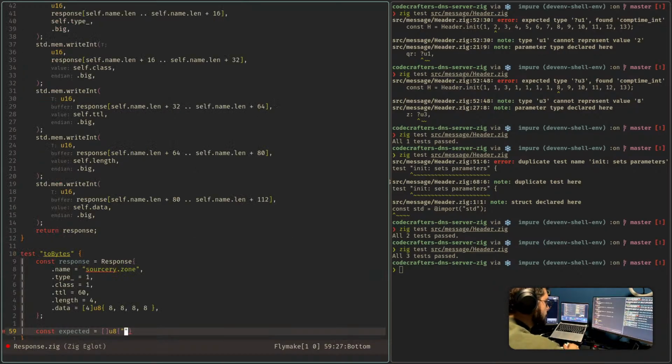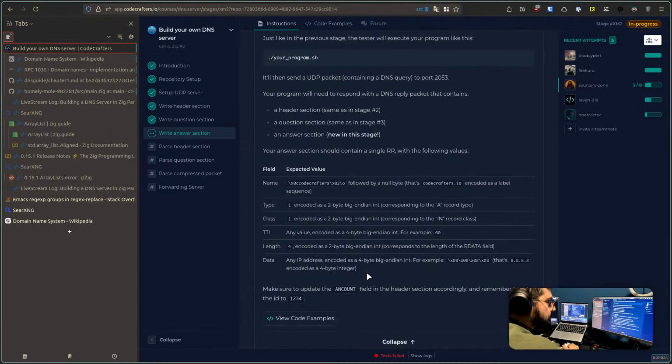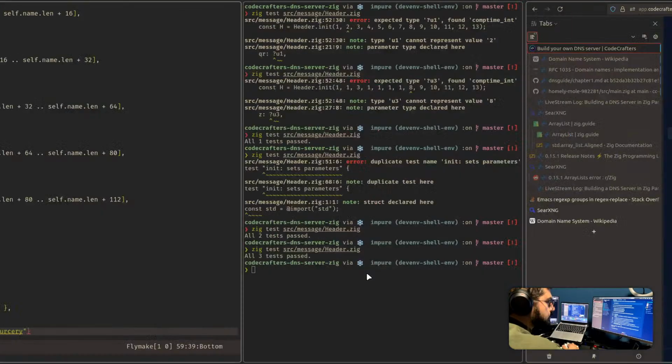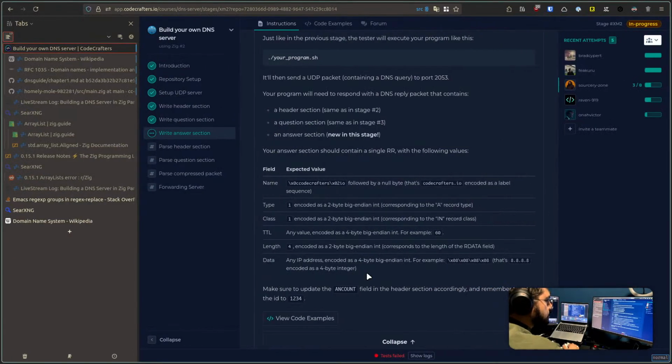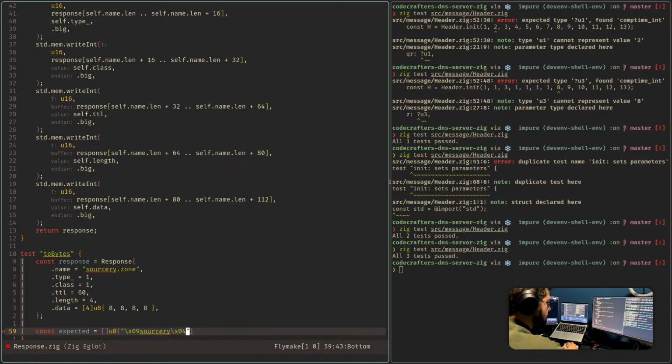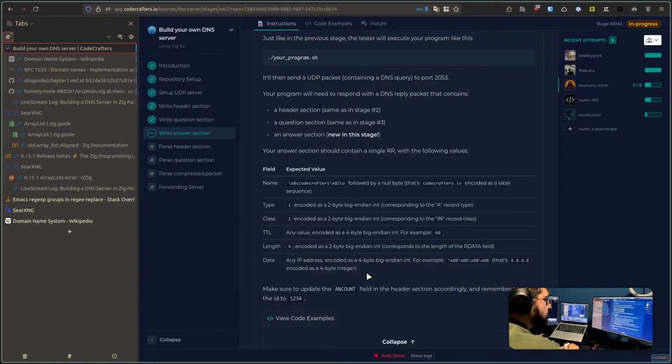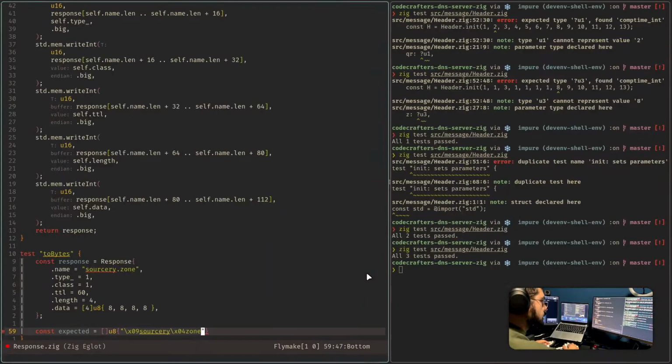Can I have like 0x09 sorcery? I think we need to skip it, right? It's not 0x, it's backslash x. Sorcery 04 zone, but I'm not parsing it there, so I need to hard code it there for now. That's fine, I'm going to do that.